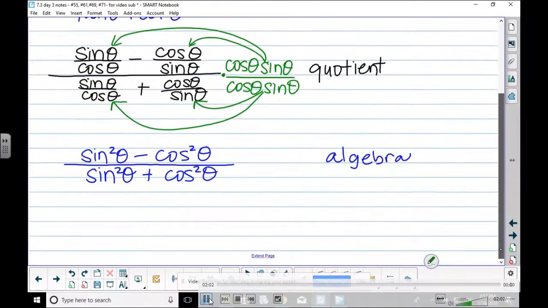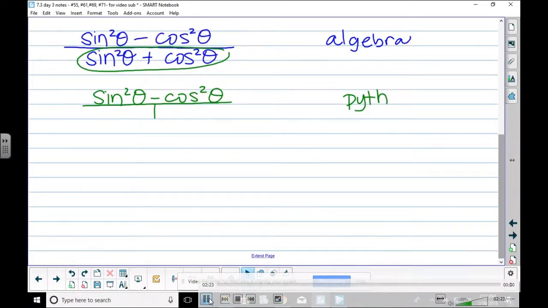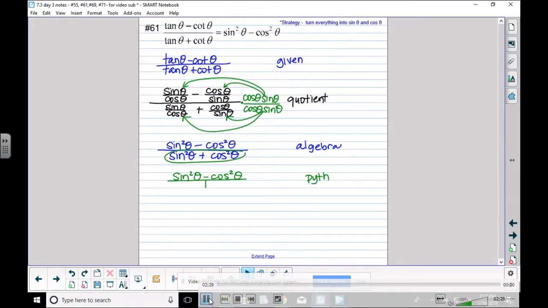So if you look at the denominator, that is now a property. It's the Pythagorean property. So now the whole thing is being divided by 1. And you do need to show that division step of divided by 1 and say that's the Pythagorean property. And then if you look at the final answer, the numerator is what we're trying to get. So now you can just rewrite it without the divided by 1 and you're finished. And that's just algebra.